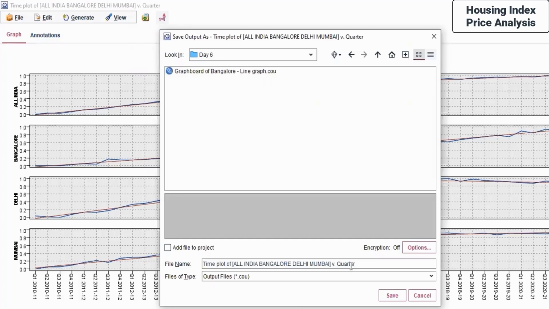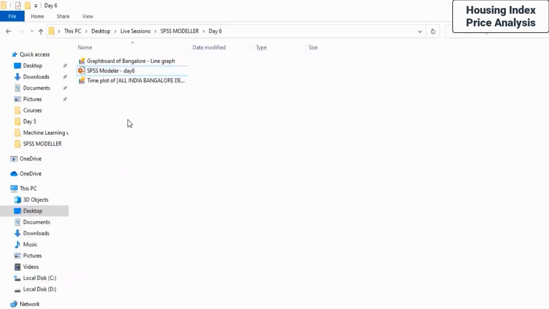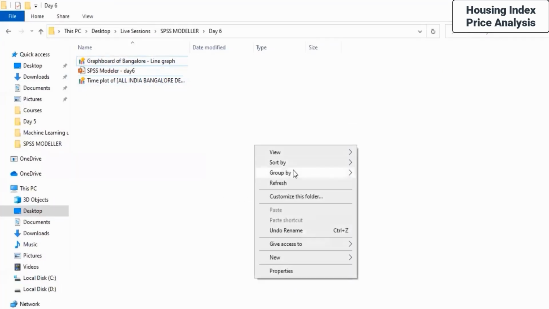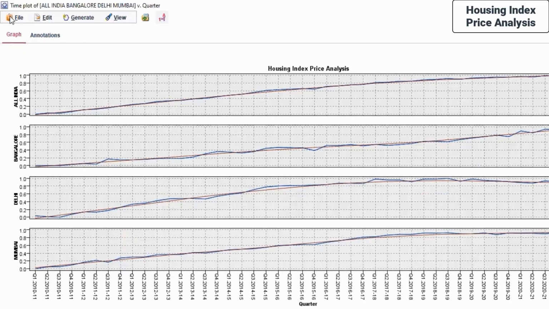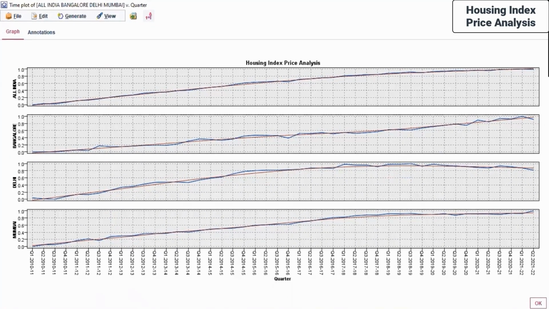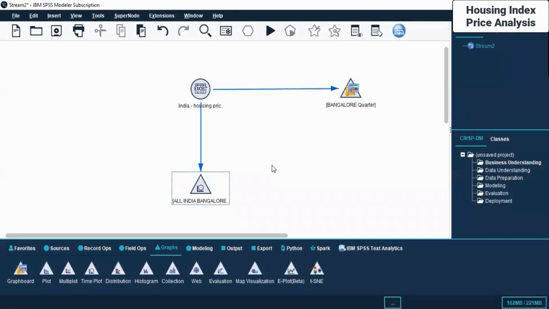So there are three cities, and the fourth one is the price summation of all the remaining cities versus quarter. So that's the output file. I click OK, save it. So out there we can see we are saving this. It's not that we are blank as to where it is getting saved. So fine, this is another thing that we've sorted. I click on close this window. Again, that was our time series plot.